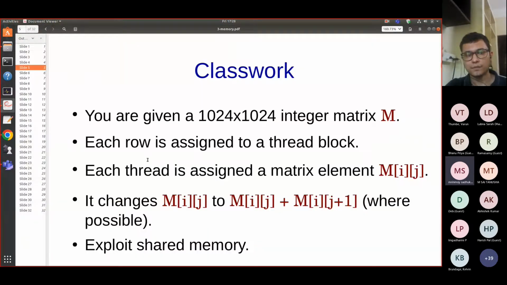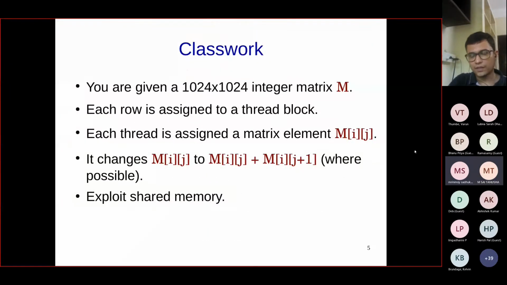Can you give some rough steps to implement this, and how can we exploit shared memory here? You are correct that we'll need something to synchronize, because we are accessing this location, and the adjacent thread will also be accessing it too. So there might be some inconsistent value that we might read. But that is one issue. First of all, think how we can implement this and how we can exploit shared memory.